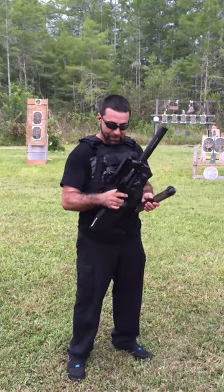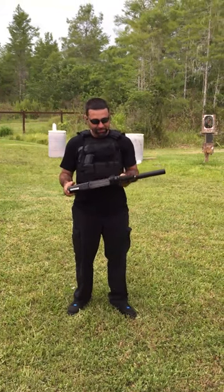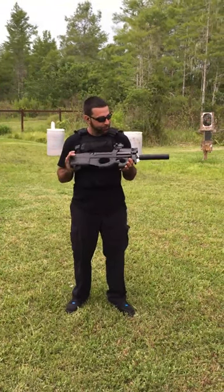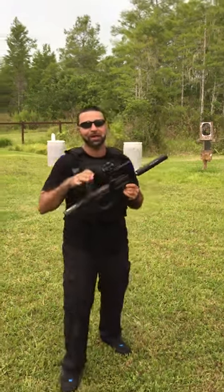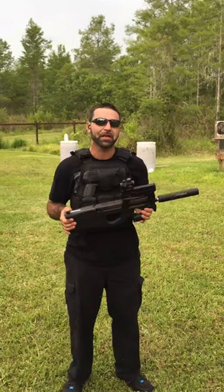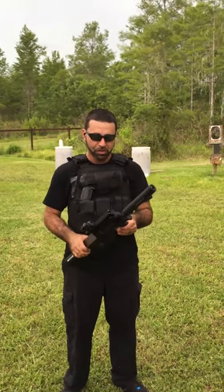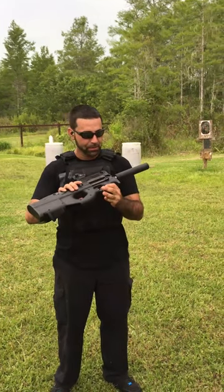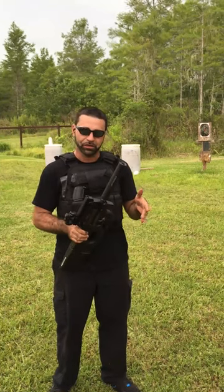Phenomenal gun, and I recommend this to anybody. This PS90 is for sale — we just got this in yesterday particularly for this demonstration. The rifle itself is $1,250 with 50-round mags. The 10-inch barrel with the lug adapter is going to be around $300. So you're looking at $1,550 for this particular firearm without the suppressor, and you'll get the original barrel — you can do the SBR paperwork if you like.